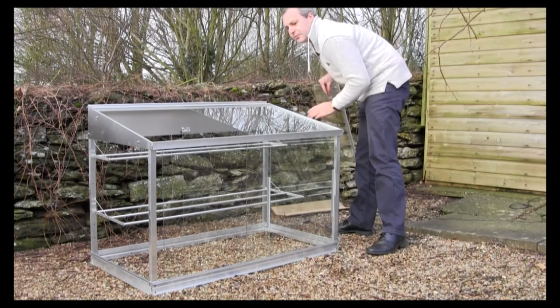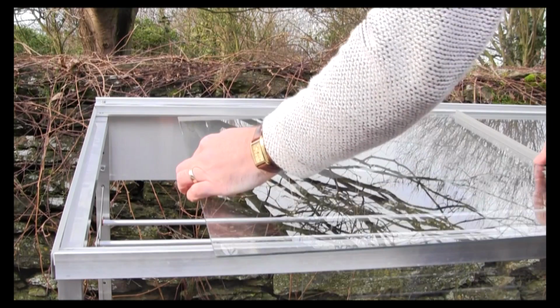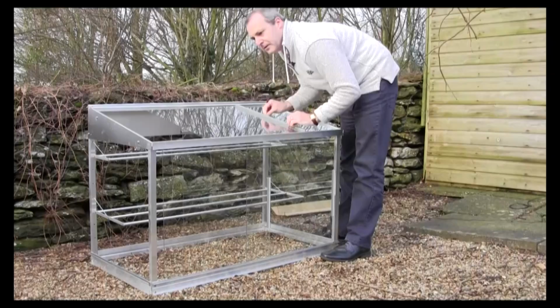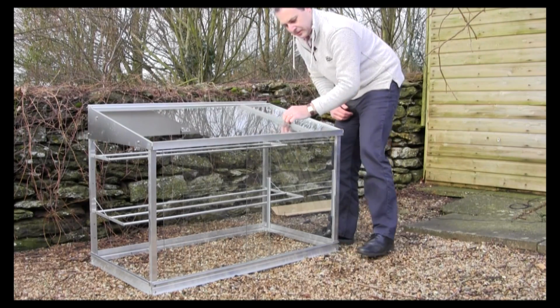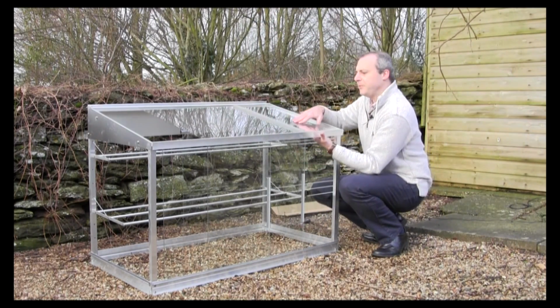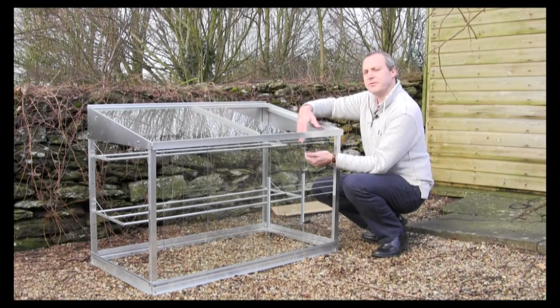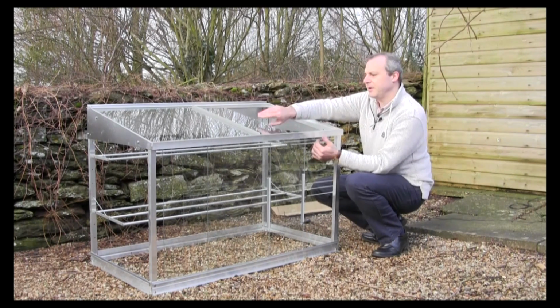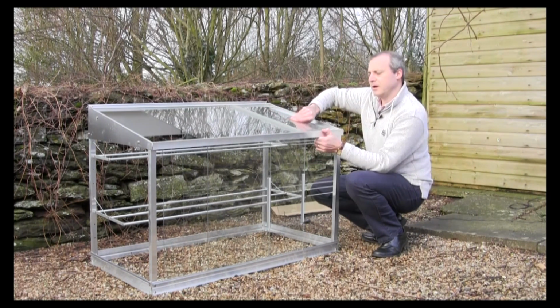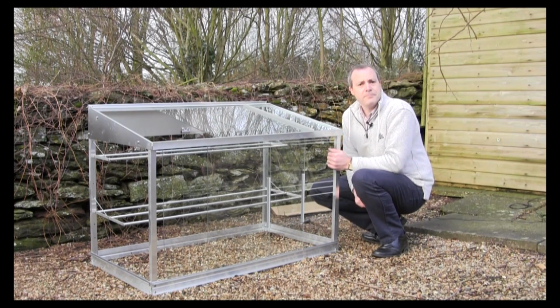And then the sheet with the handle just fits on top of that, so you can slide that for easy access. Now if you want to open the other end, then the best way of doing it is just put your hand inside and you can slide that sheet of glass to access this side. The glass just slides back and forth, and that's the frame all glazed.